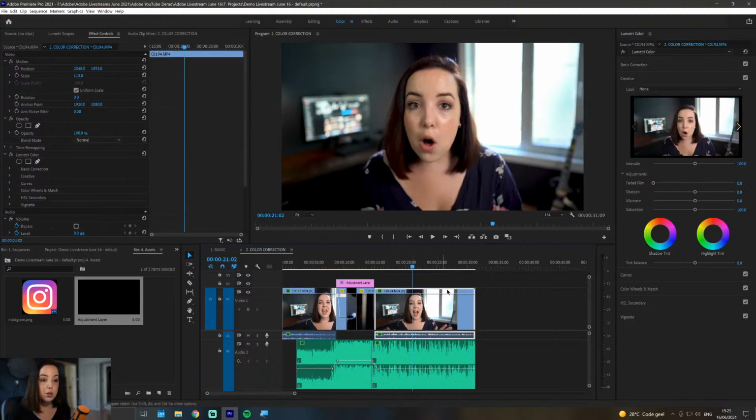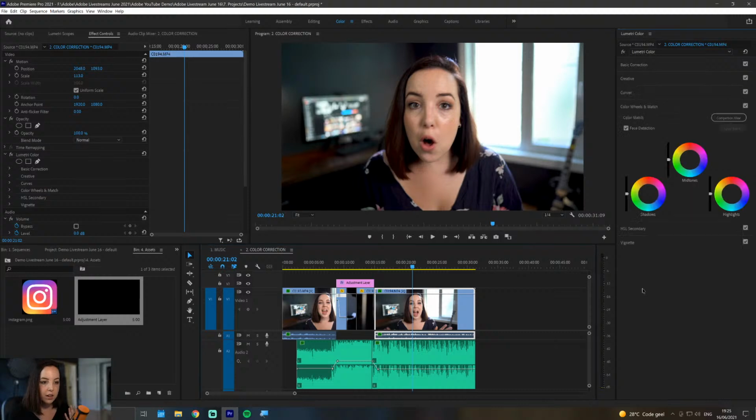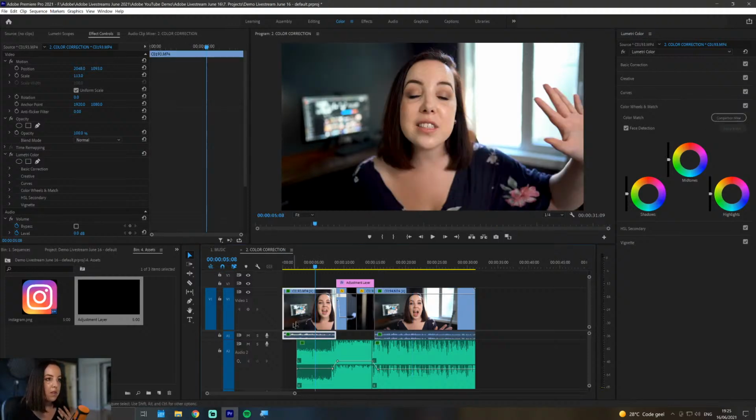What we can do is we can go right here to color wheels and match, and then we can open up the comparison window. Actually, before we do that, we want to make sure that we have our frame that we want to match. Again, a great pause phase. Brilliant. And then we're going to go to the right here to the time code. We're going to click on it. And then we're going to hit Control C or Command C if you're on a Mac to copy it.